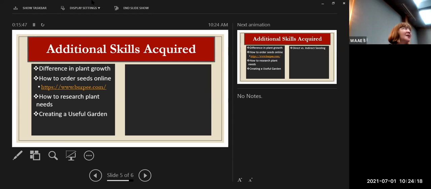And a lot of our students actually have garden spaces already at home with their families or at their grandparents' house, and they help out. And so sometimes they'll think of ideas and how they can change up their garden space that they already have available, or create a new one for the future.